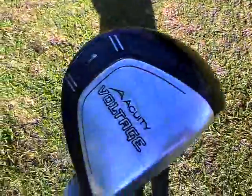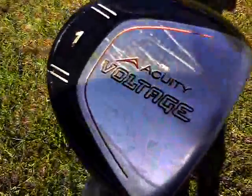So yeah, this is my driver, and it's very nice, it can hit a few yards out. Okay, moving on to my golf bag.